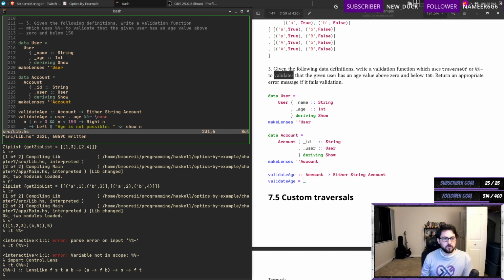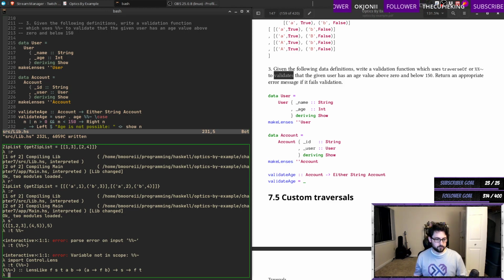Someone's welcome to disagree with me, but I kind of like this better than an if statement. I was going to write lambda n if n greater than. I don't know what's more readable. Someone has to decide for me. I want to write this, so we'll write this, and we'll see if this works.